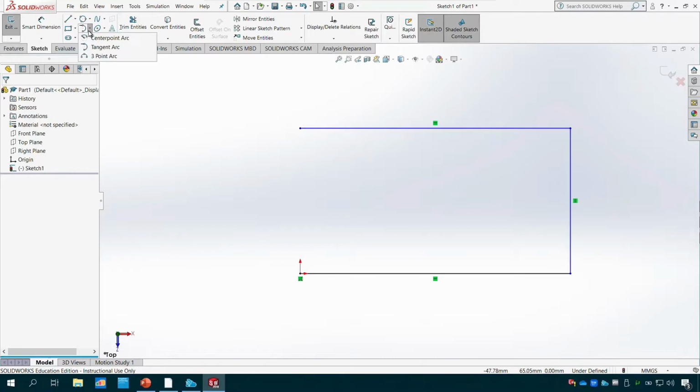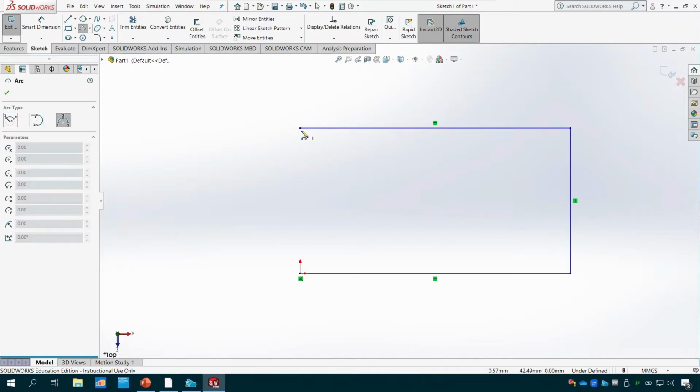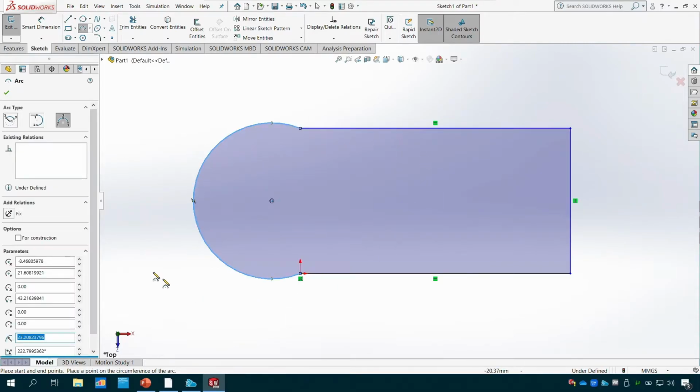If you want to make a 3-point arc, where you have control of the radius, because the tangent relation controls the radius, I can go with the 3 points that become my first point and also the second point, and then you decide what the radius is going to be. You can have a look in here. So for instance, I'm gonna make it like that, and you can see this is how it's been made.